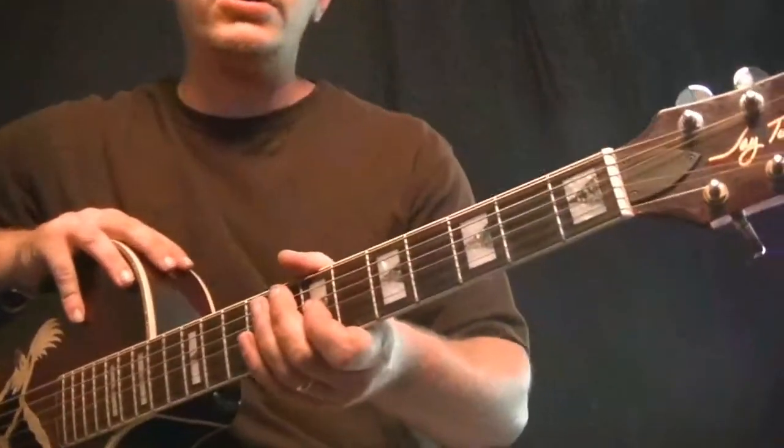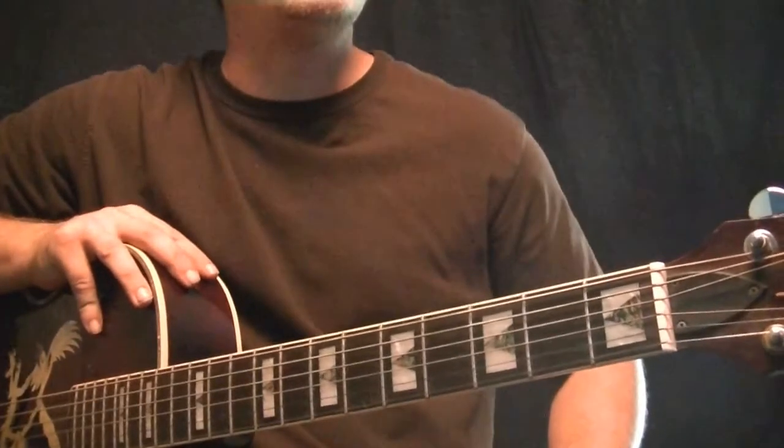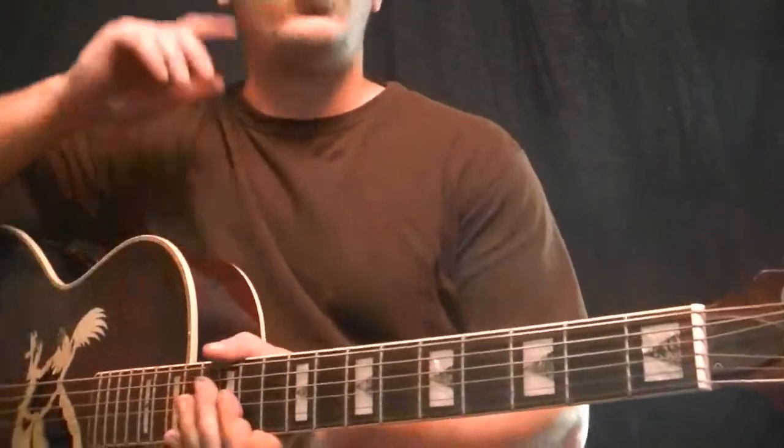Alright, in this lesson we're going to learn the G major scale. It consists of notes G, A, B, C, E, and F sharp. So we have one sharp.